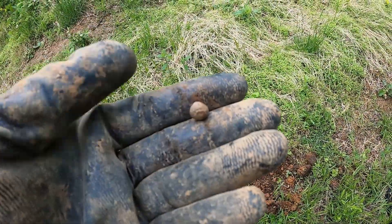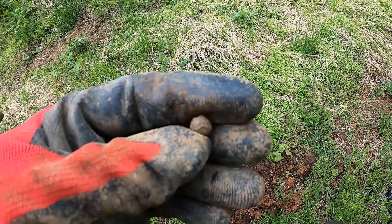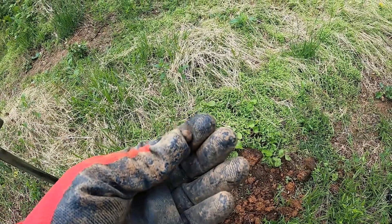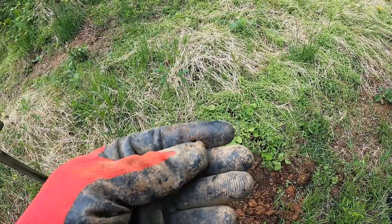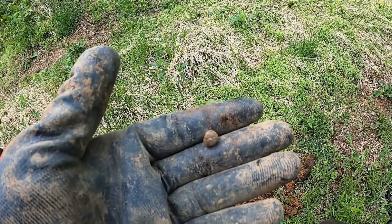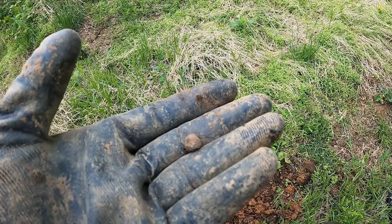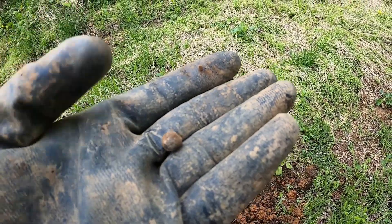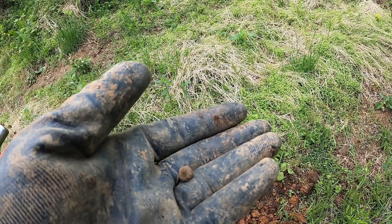All right, I just got this little bitty lead ball. It's small. It's got little marks all over it — I don't understand why. It looks like someone intentionally was making little designs on it or something. It's definitely Civil War related — it's right in the area where I just found the bullet. I just can't really see it well because I need my glasses. It looks like there's something carved on it.